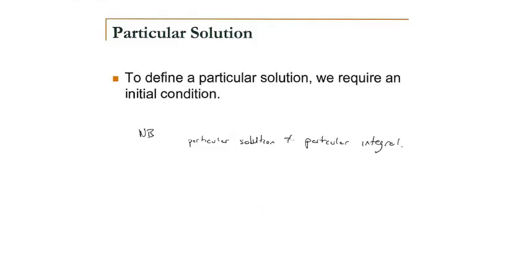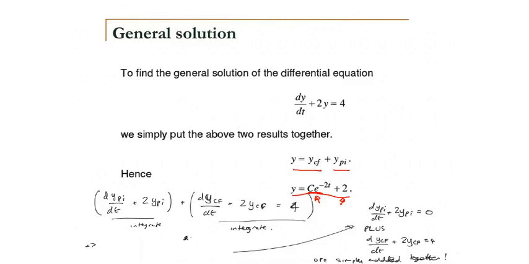Now, watch out for the words "particular solution". Particular solution does not mean particular integral. A particular solution is where, in that previous slide, the C has now been worked out. We've got a family of solutions. We could set C to be an infinite number of values. In fact, we could even possibly set C to be 0. That's a possible solution.